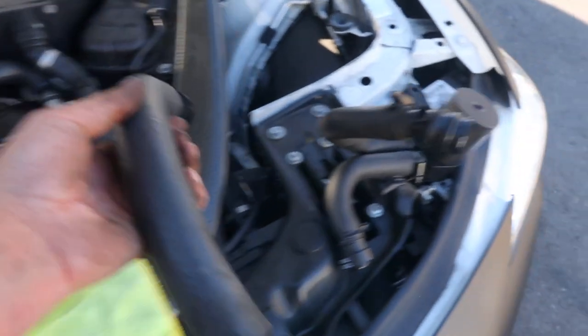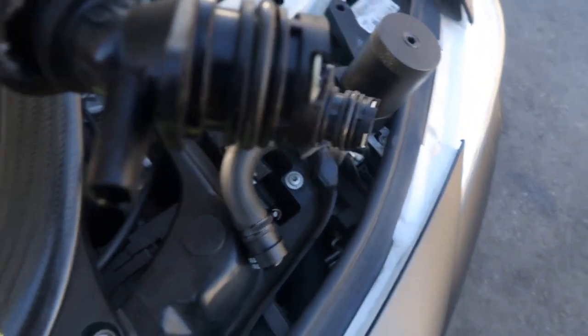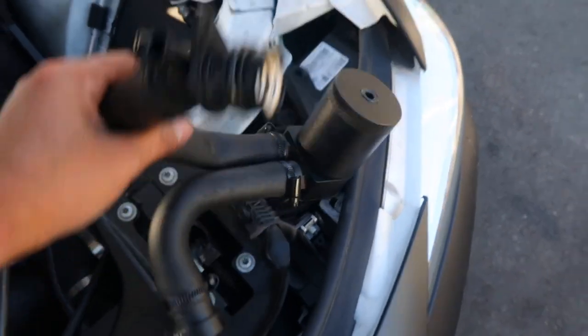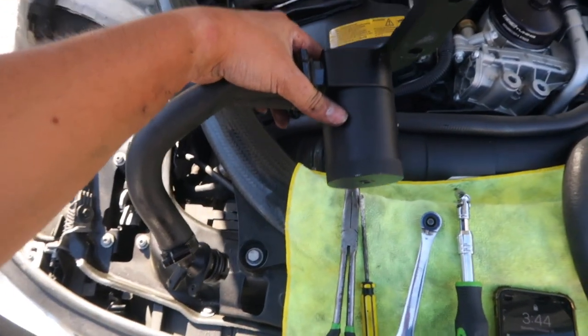So this hose right here is basically this one right here that's already been provided. Typically what you have to do is remove these and attach them to the new hose. But since these are already attached, we're pretty much good to go. We can bolt it on and go from there. So let's open this up and look at it real quick.